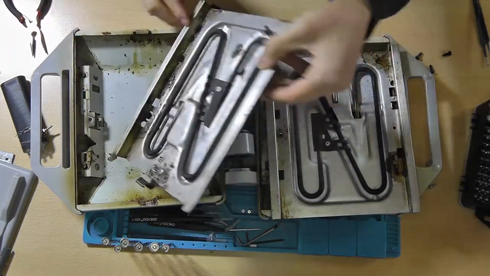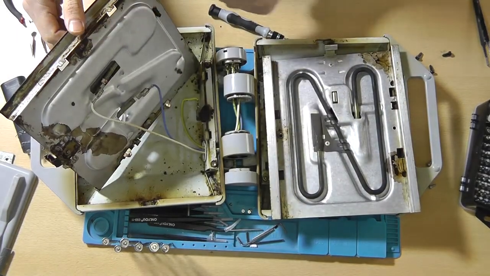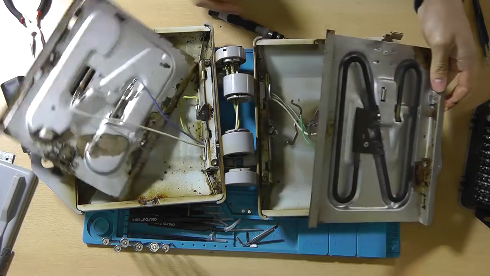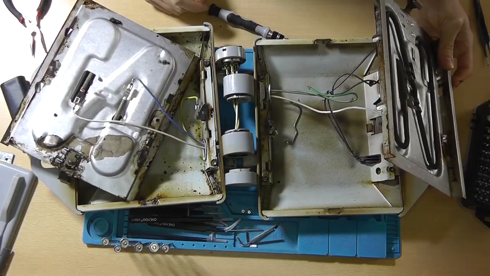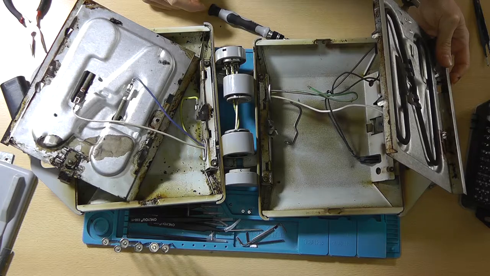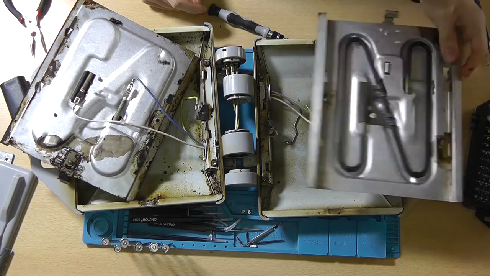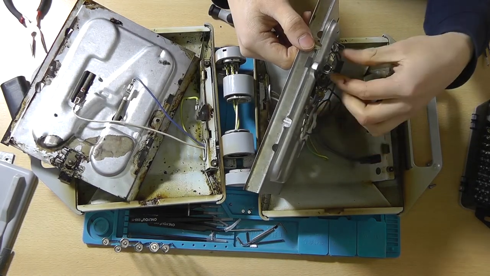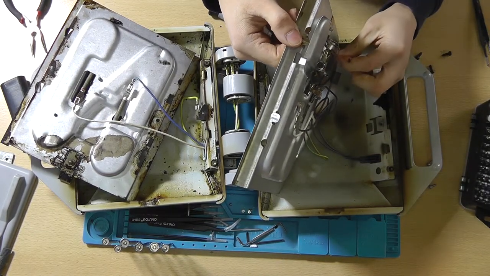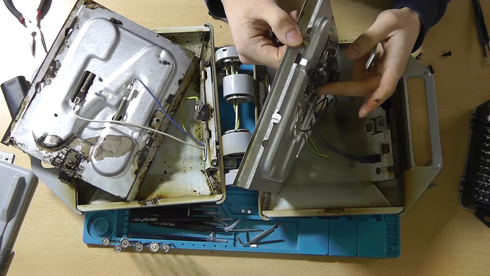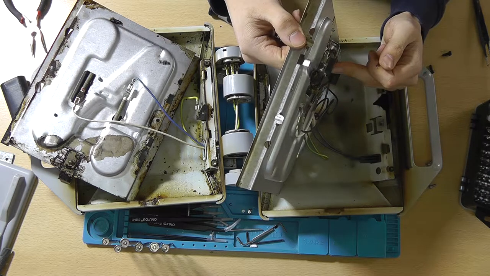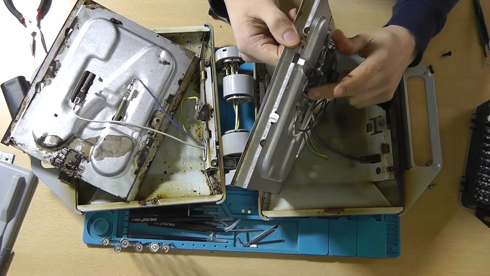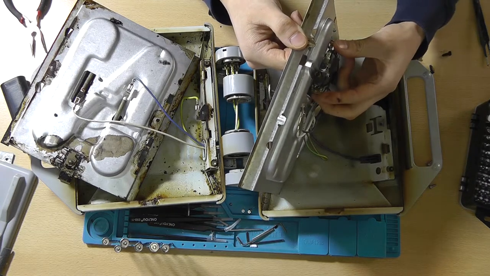It's gone, but I'm wondering what is gone. There are no shorts, so it must be one of the heating elements. Is this thing shorting to the case? I'm not sure if it was an earth fault or a short circuit. I haven't tested that.